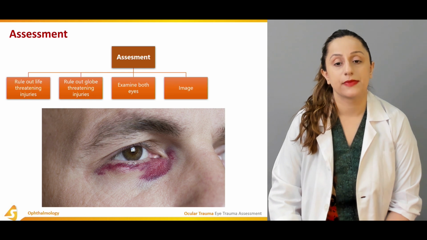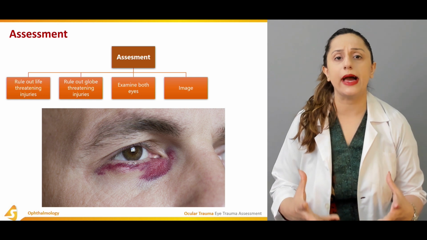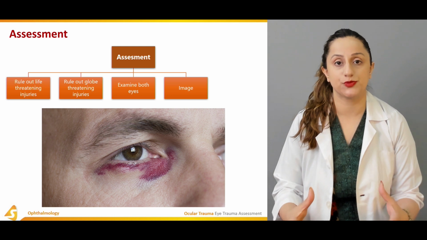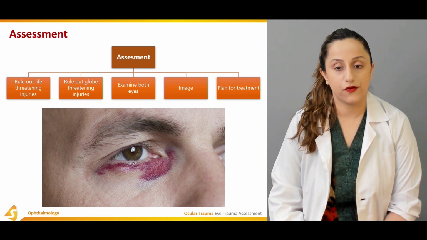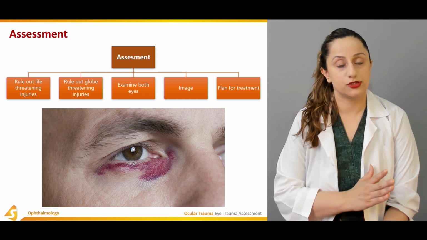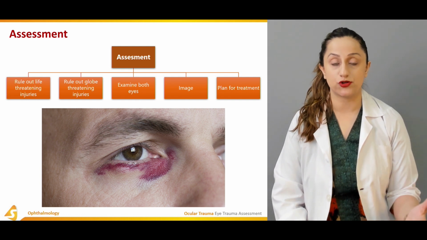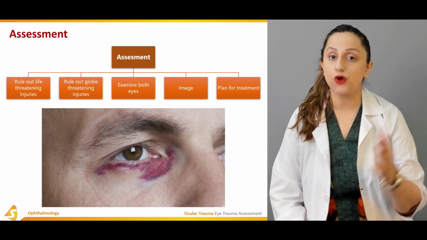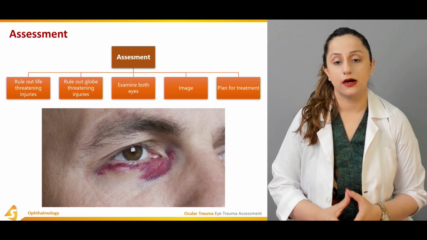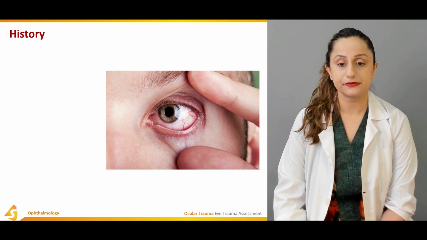Examine both the eyes, and imagery is again very important. Take pictures of the person to analyze what kind of injury has occurred and what the management should be in this particular case. The plan of treatment is according to the imagery and the condition of the patient. What are the systemic or other life-threatening injuries or traumas that the person has gone through? You're going to document all of that, and obviously the treatment plan is going to be based upon all of these investigations that have been carried out in this particular case.